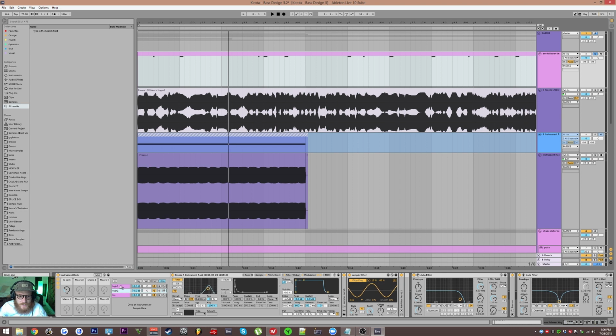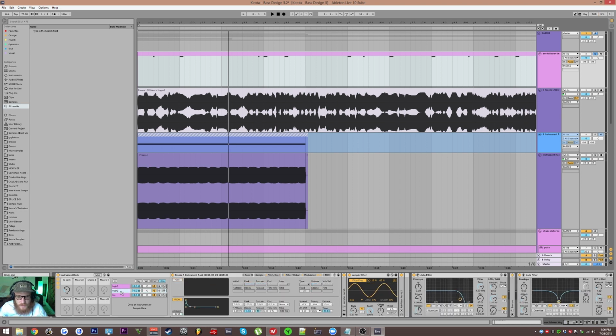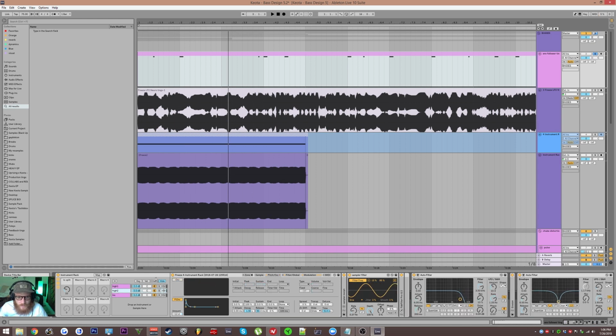But yeah, it's fun, because then you can just do slight changes to each of these and make them unique from each other. Like, I have the oscillator for the FM turned on one of them, but I don't on this one. But maybe if I do turn that on, it could sound cool. If I maybe make it a sine wave instead of a saw, or set the coarse to 2 instead of 1. And turn up that fine tuning just a little, just so it changes over time.